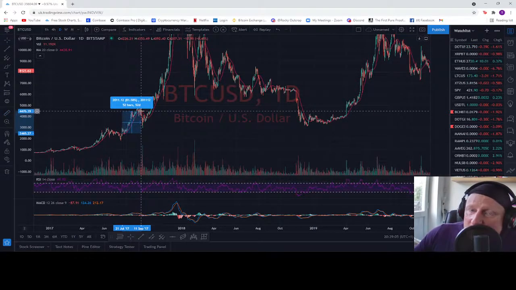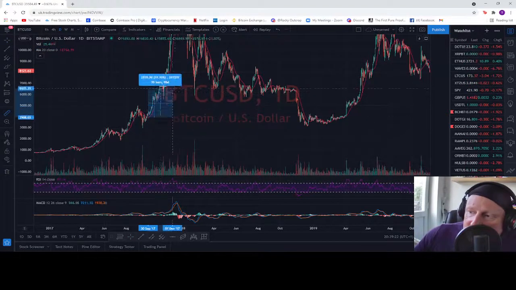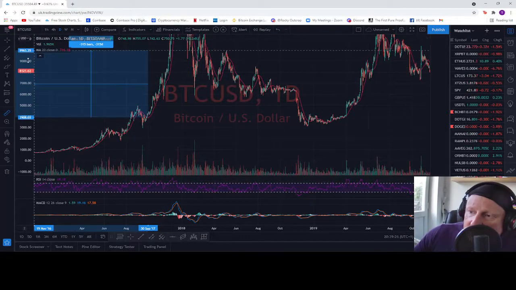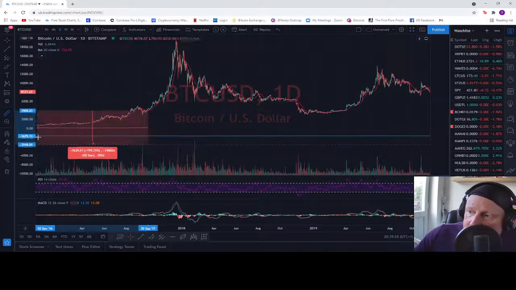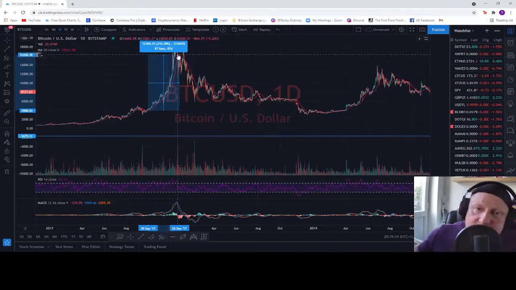So our £2,500 is now nearly £3,200. But we don't put it back in until it goes back above this line. It goes back above the line here again, and then we don't come out. See here, it didn't actually close above the line, so we stayed in. Now I need to move the whole thing. We stayed in, and we don't come out until it comes back below, which is 316%.